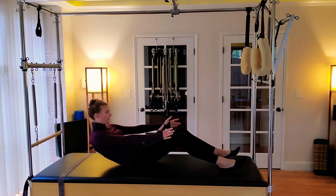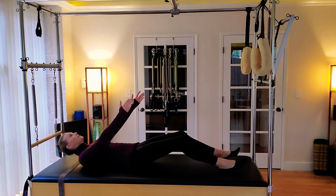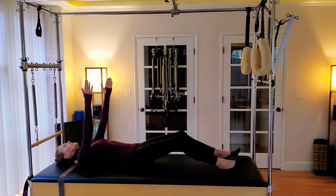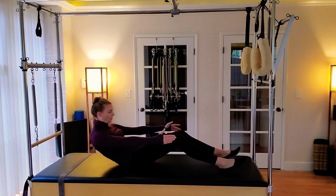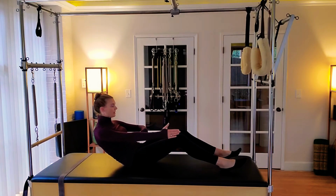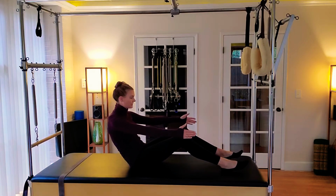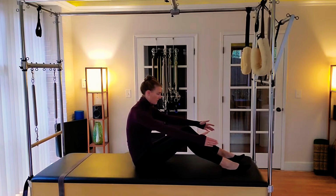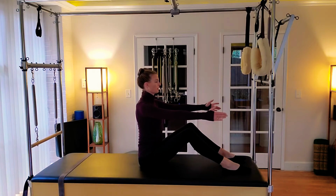I kind of hinge back onto my heels just a little bit so I don't feel like I'm over pointing my foot. Folding in deep at the mid ribs. Here I've got a fairly deep C curve, so I'm really drawing the abdominals in deep. I can feel that tension, that hollowing as I curl back up, maintaining that C curve, and then sitting up nice and long, nice and tall. Let's do two more.